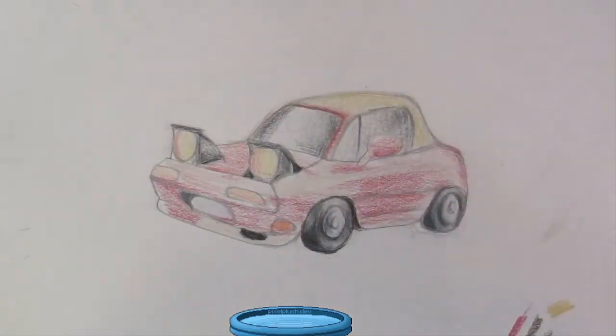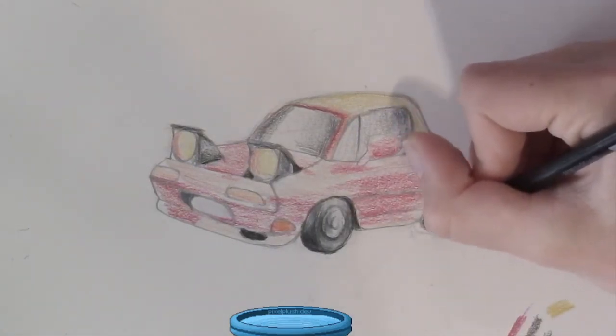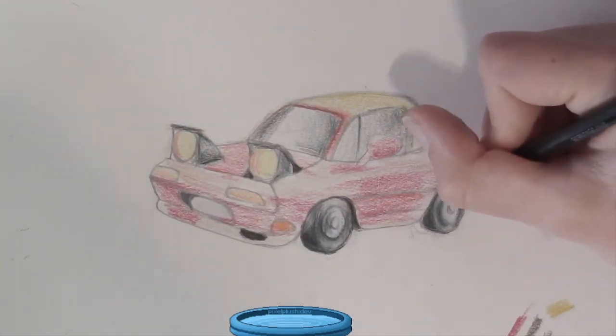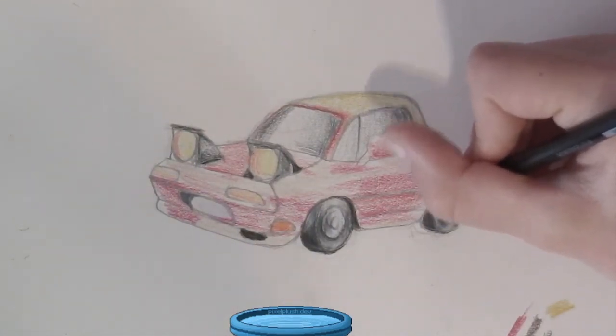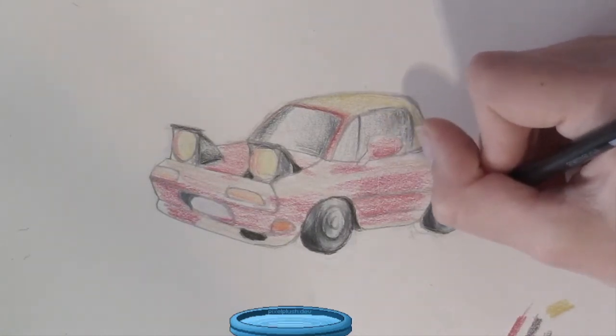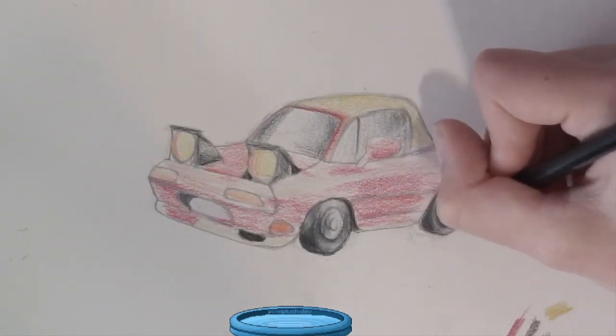It's also going to go on the front bumper, the front hubcap on the right side of it, and then on the interior of the hubcap for the back wheel as well. And that is the end of the guide. So at this point, you can be done with it.